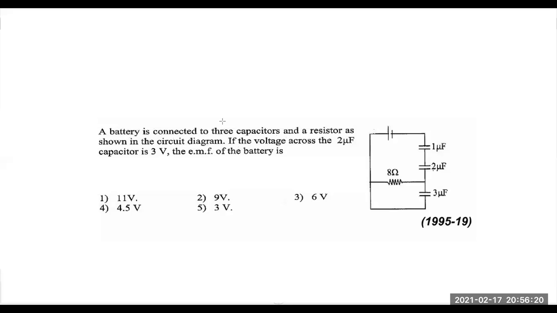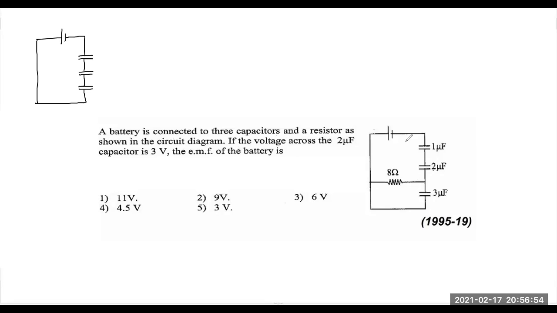Now the approach to this question, this is a question from 1995, the 19th question. It's completely different. Because in the previous circuits we discussed, if I draw this circuit according to the previous diagrams we drew, that circuit should look like this. There were 3 in series, but now there is something different about this circuit. They have put a resistor in the middle.